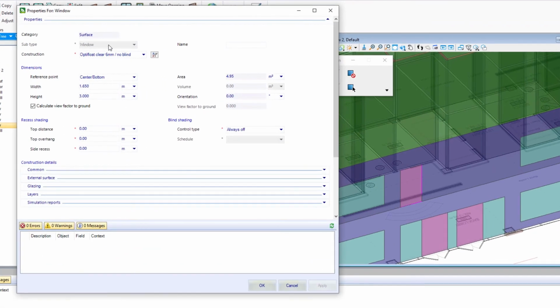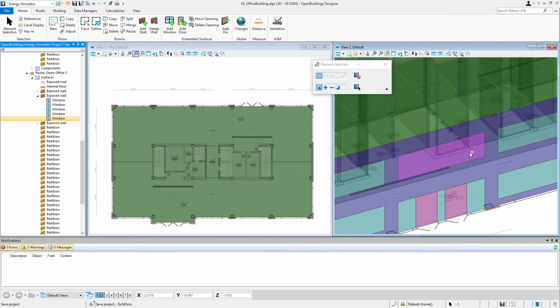Now this time I'm going to do it slightly different. The last time we used the center bottom as the reference point, but that meant we then needed to move that window up to align with the other sills. It actually already has its top aligned. So if I chose left top as my reference point, and then again use the 8 meters as the width and the height at 2.4, I can avoid that second move. So we're going to select apply and then OK. And now we've got the window already aligned in the correct dimensions.